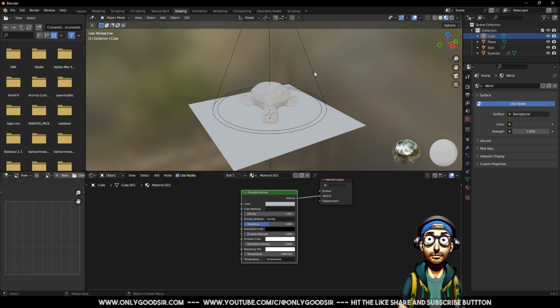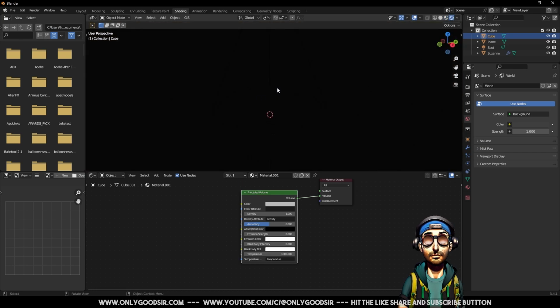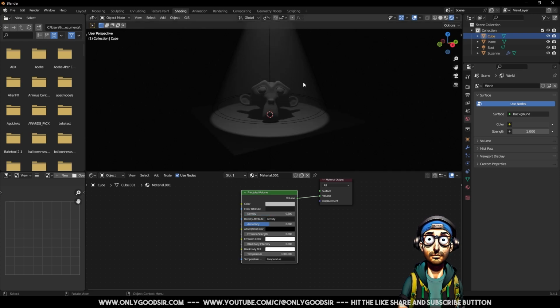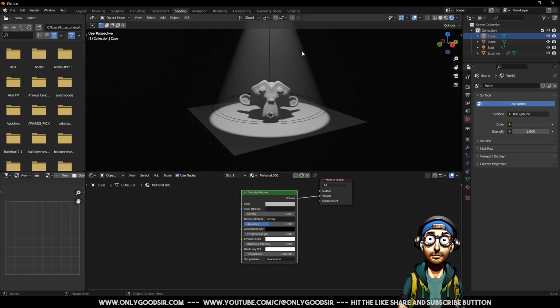Here you won't see the fog or anything happening, unless you go to this view here. And what we're going to do is change this density to something like 0.2. And now you can see how the light is more visible. If I change it to something like 0.05, there we go. The light's more visible because the density will break it down a lot more.